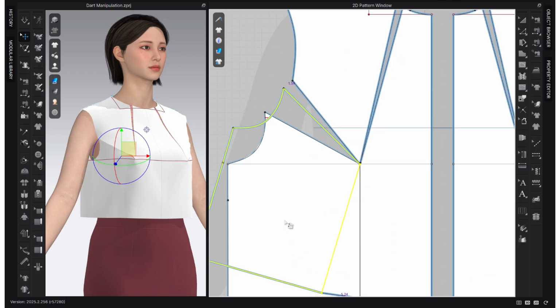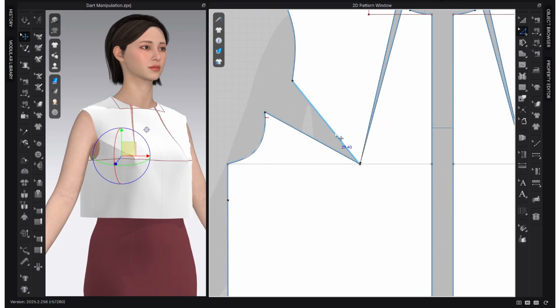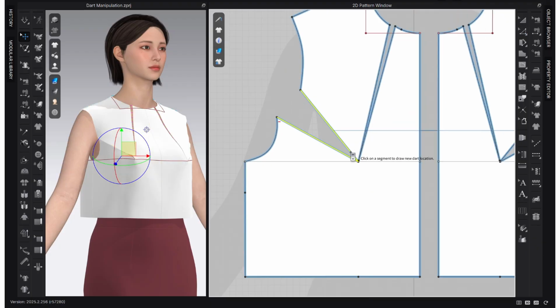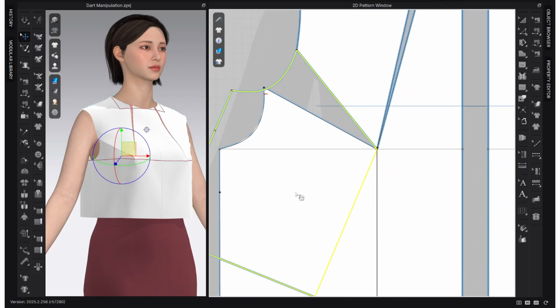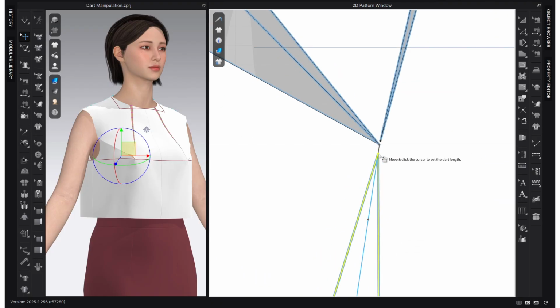Move it until you see 1.5 centimeters on the purple line. You cannot go very close to that point, which is okay. Make it close.